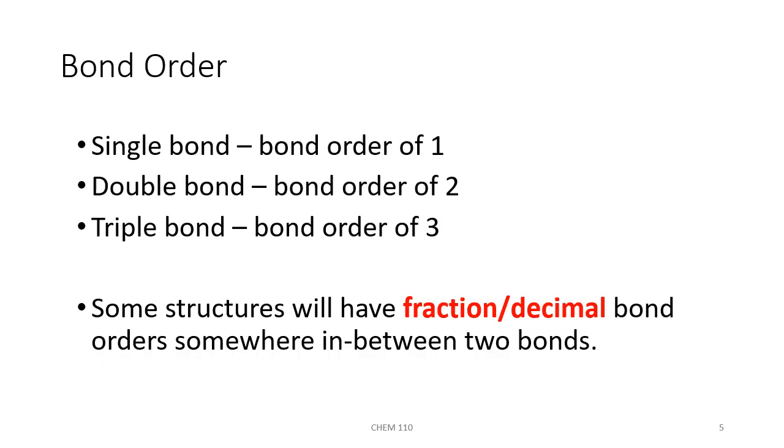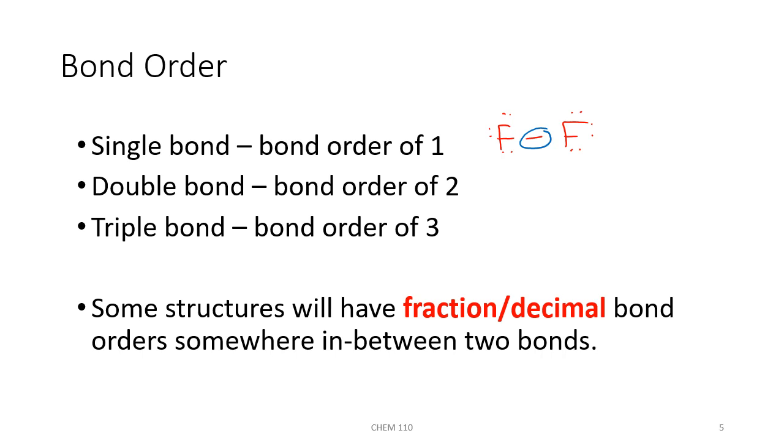For many simple molecules, we can look at the Lewis structure to determine the bond order. A single bond has a bond order of 1. An example of this could be fluorine, or F2. If we look at the Lewis structure for F2, we can see that we only have one single bond present in its structure. Therefore, its bond order is 1.